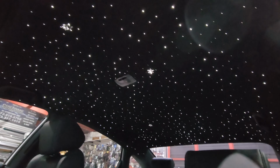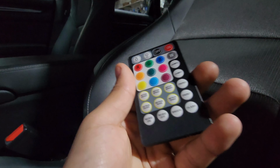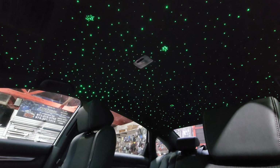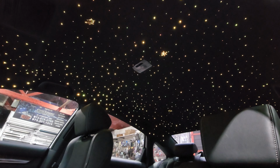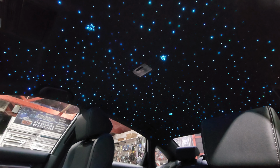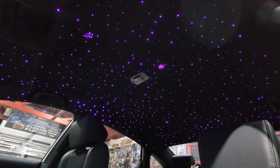So as I mentioned, it's controlled through a Bluetooth app and a Bluetooth remote. So I'm gonna go ahead and pull out the remote right now. Here it is. So you have your basic functions here. You have a lot more on the Bluetooth app. We can go to red. Check that out. We can go to green, blue, orange, yellow, cyan, also green, I think. This is pink and purple.